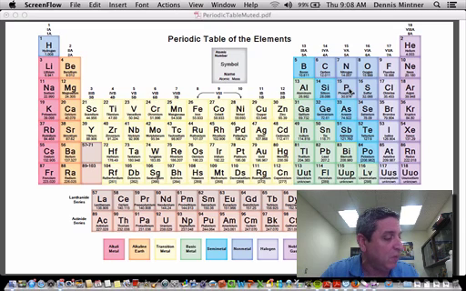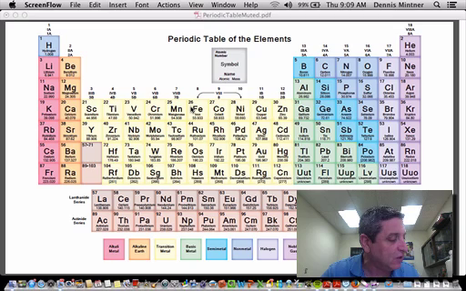13. Which of the following would be considered an isotope of iron? Remember, iron, to be iron, has 26 protons. So any of the answer choices that doesn't have 26 protons is automatically wrong. So I can throw out C and D right away. So it's going to be A or B. Well, A says 56 neutrons, and B has a decimal. Well, I can't have an atom with a decimal number of neutrons. That's an average. So the right answer has to be A, because it's got a whole number of neutrons, 56. 26 protons tells me it's iron, and then it's going to have a whole number of neutrons for one atom.